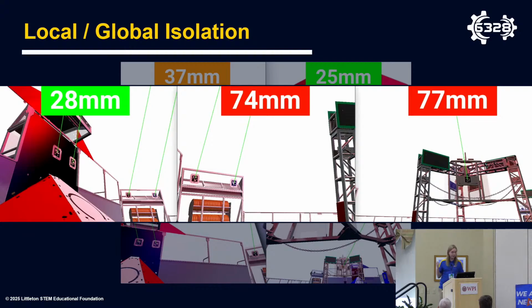In 2024, the example here was actually a little bit of a lesson learned for us. In the specific case of aligning to the amp, even here, as we're focusing on those speaker tags, we were relying on distant tags in order to try and align. So what we really focused on in 2025 is making sure that we could focus on only the specific tags that we wanted in order to avoid any other interference.